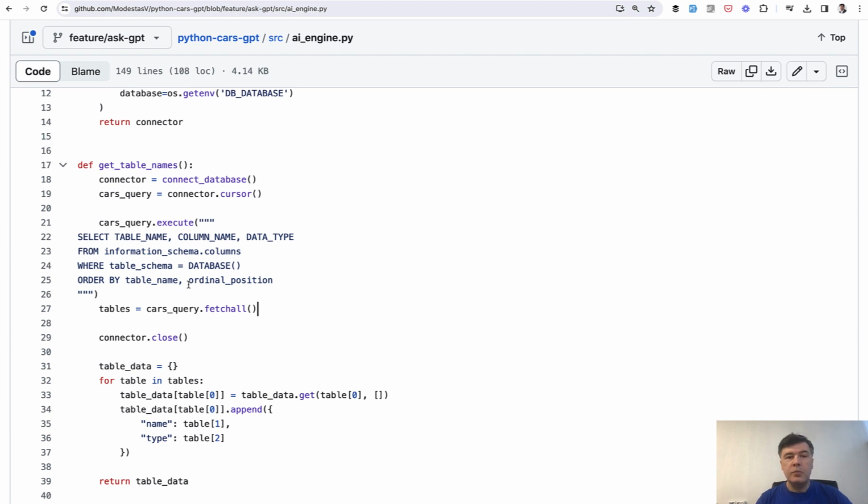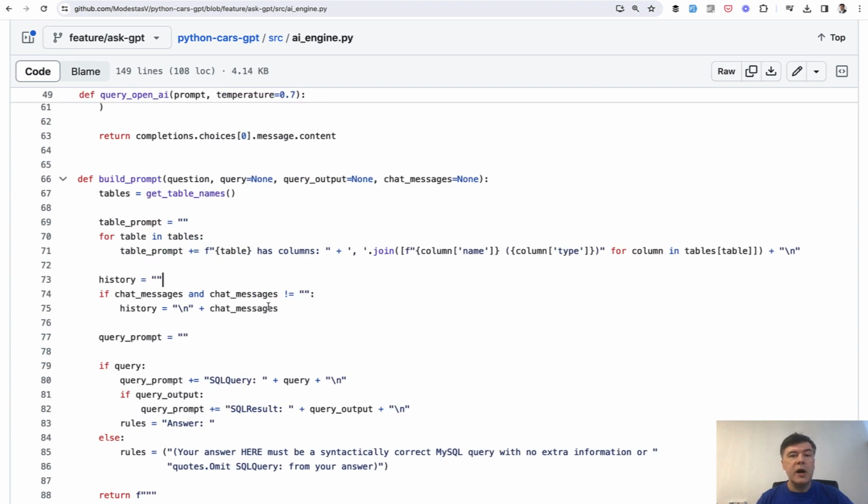For that, you may want to use f-strings instead of concatenating with the plus sign. But actually, you may combine both. So this is an example. We're building a prompt for ChatGPT, in this case for the OpenAI API, and line by line, we're passing the structure of the table. So we have one f-string, so the table has columns, which is a variable.